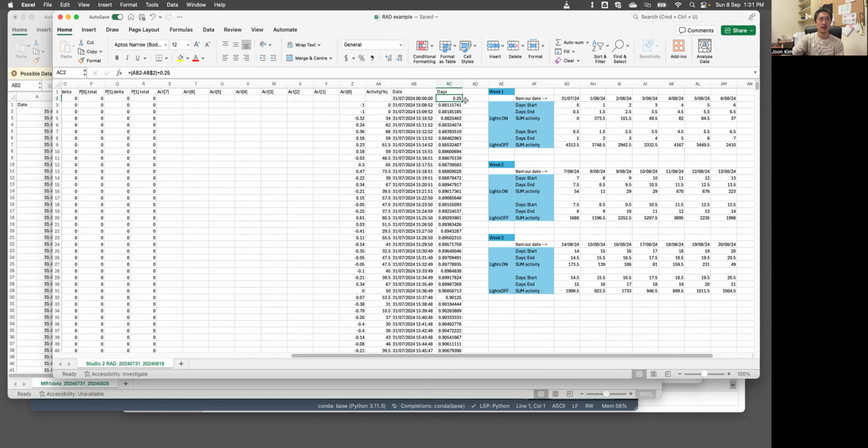So we know that our light cycle changes from 6 a.m. to 6 p.m. and the dark cycle is from 6 p.m. to 6 a.m. And so midnight would be smack bang in the middle. So we manually adjust it and add 0.25. And so we know that if the data falls between 0.5 and the next full number, that is the dark phase. And for example, if it's from 1 to 1.5, that would be the light phase.